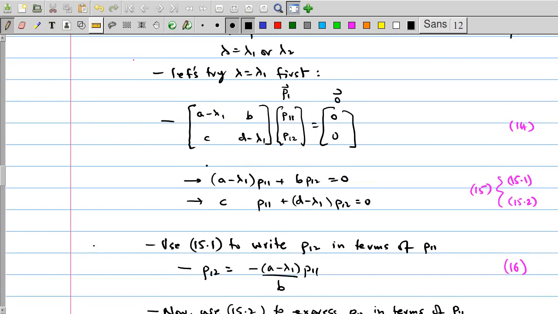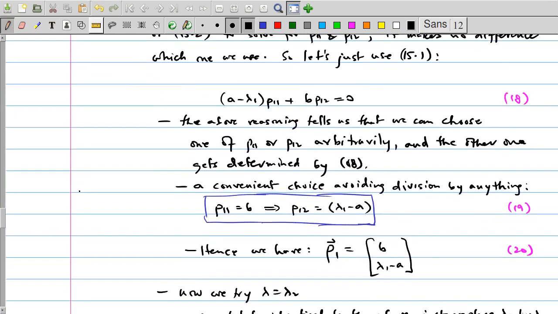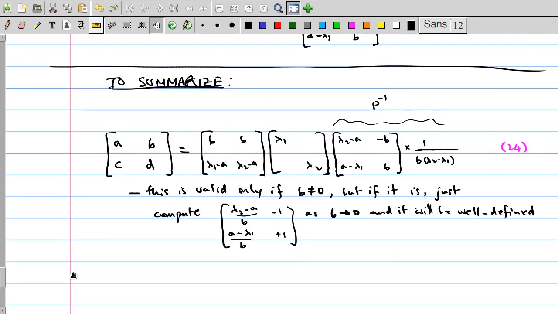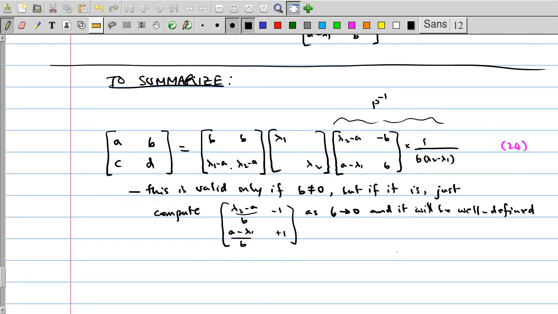So we have, where is our P? We got our P to be this quantity out here, right? Normally, for almost all situations, lambda 1 minus A is not equal to lambda 2 minus A. But for certain matrices, this can happen, that lambda 1 minus A is equal to lambda 2 minus A. For example, if lambda 1 is equal to lambda 2. When that happens, this matrix is not invertible. And that's when this whole thing breaks down.